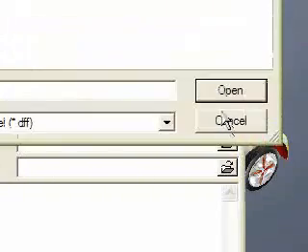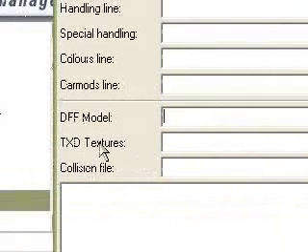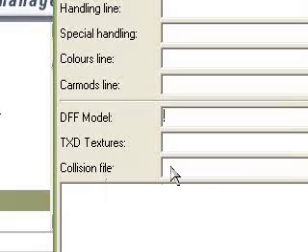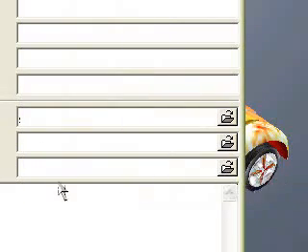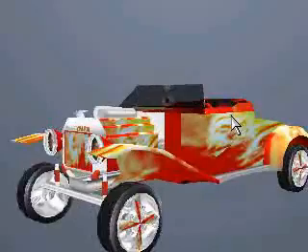That's all. What I'm going to do is you just click the little folder and find where you saved them out and load them up. If you've got a collision file that you specifically made for your model, then that's where you would put it in. You'd search for it where you saved it, and you'd load it up, click install, then exit, and then you're ready to go.